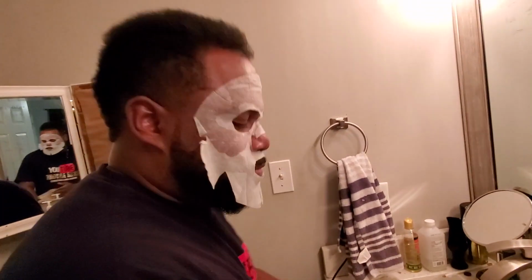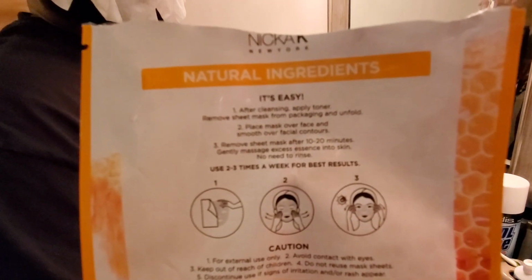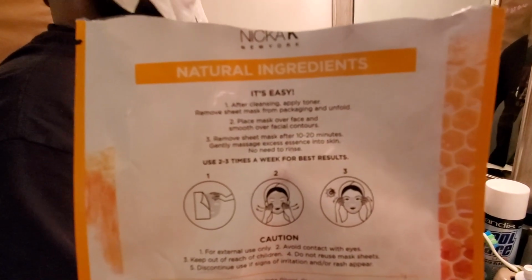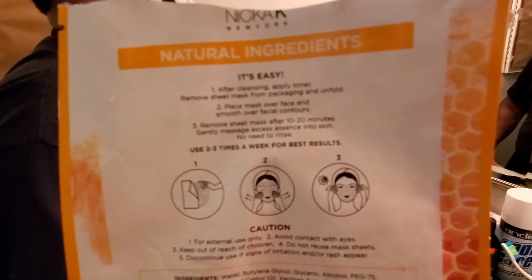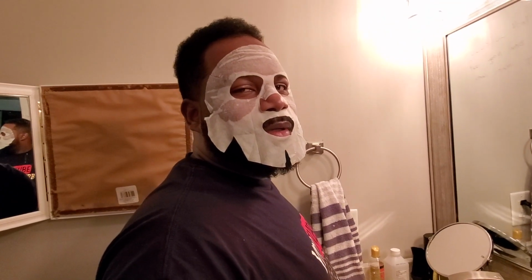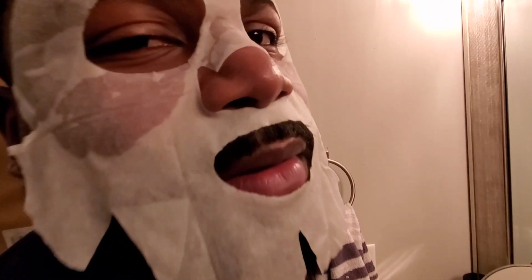The face mask. Wait 10 minutes and see how you feel after. All right, you ready to take it off? Yes. So, it says... Are you really reading it through the phone? It says, remove sheet mask after 10 to 20 minutes and gently massage the excess essence into your skin. You gonna do that for me? No need to rinse. You mean massage it into your face? Yeah. Why not? You gonna massage my feet? I do it myself. Dang! For real?